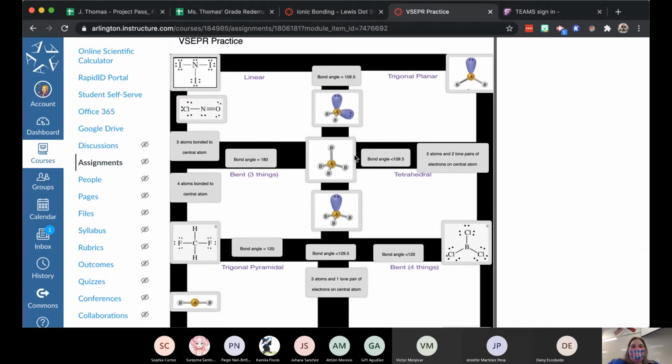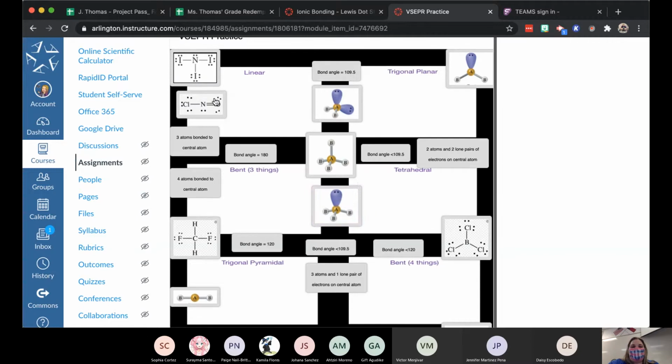So these are like these models. I want to point out that the lone pairs kind of look like these purple balloons. A lot of times they'll use this look for the lone pairs because they're trying to tell you that they take up some space. And so if it has one of these purple balloons with the 2 dots, that's your lone pair of electrons on the models. Okay.